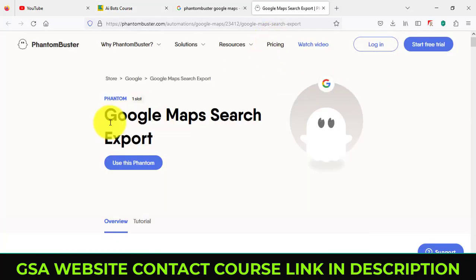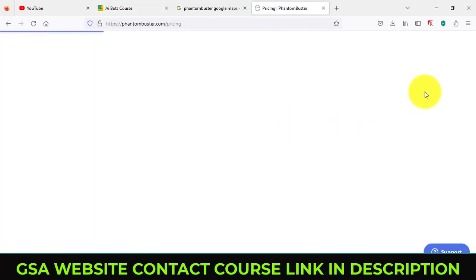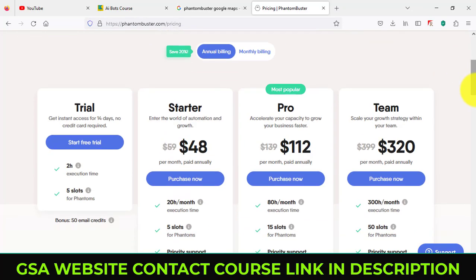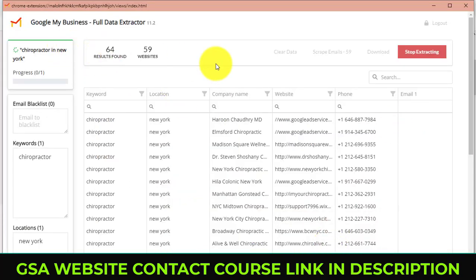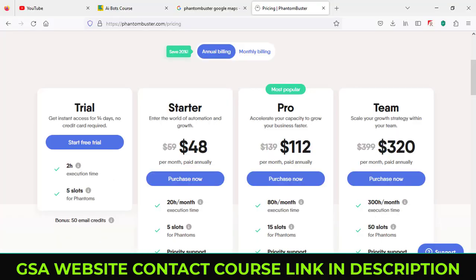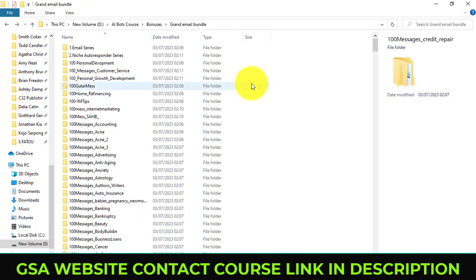Like I said, you get this Google Map extractor. If you can see, the pricing is a lot, $48 for 20 hours a month, that's a lot. And this bad boy is still running, and it has got 64 results, websites, phone numbers. You can just dial these phone numbers and promote your Google reviews, if their reviews are low, or anything. If their website SEO is bad, I can help it rank, or get it outsourced on Fiverr. A lot of things could be done. Like I said, this plugin alone helps you a lot, plus the training is really good, and the email swipe file list is amazing.